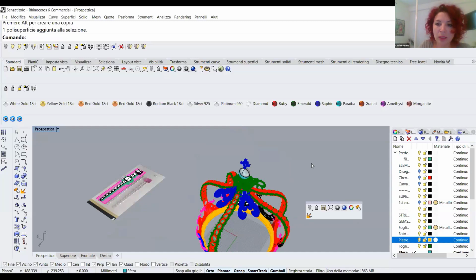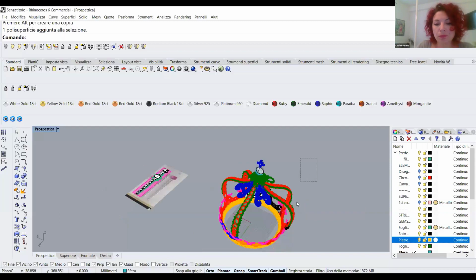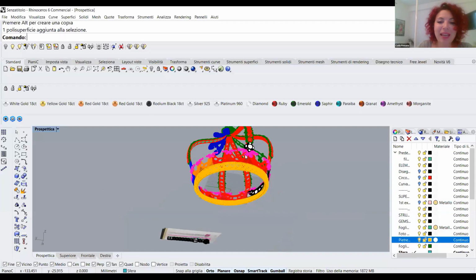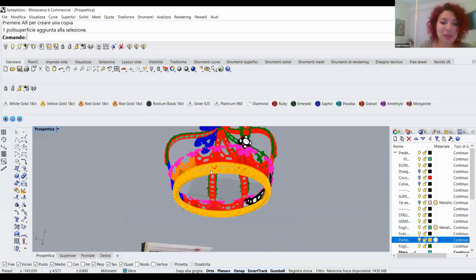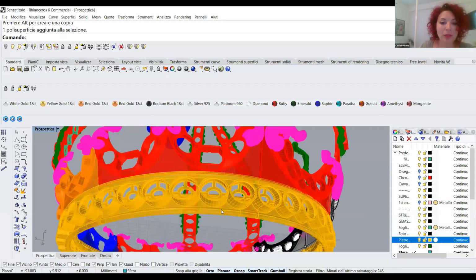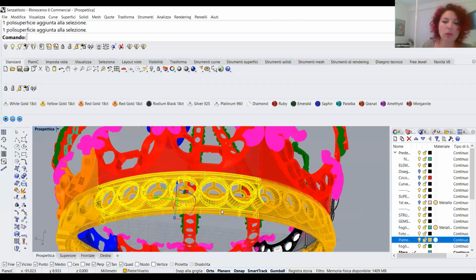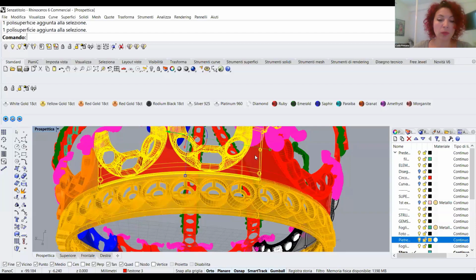Or in the other way, we lost a lot of time, and for sure all the pieces don't match between them. So one day I have to divide, for example, the first part of the crown, this one, the first part of the crown and the gemstone. And as you can see, I have to divide sometimes some bezel. Also, I have to divide the second level of the gem of the crown.